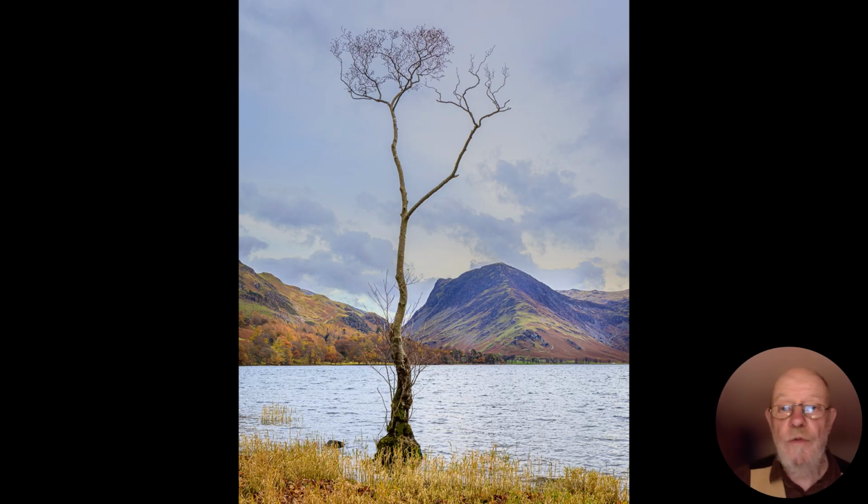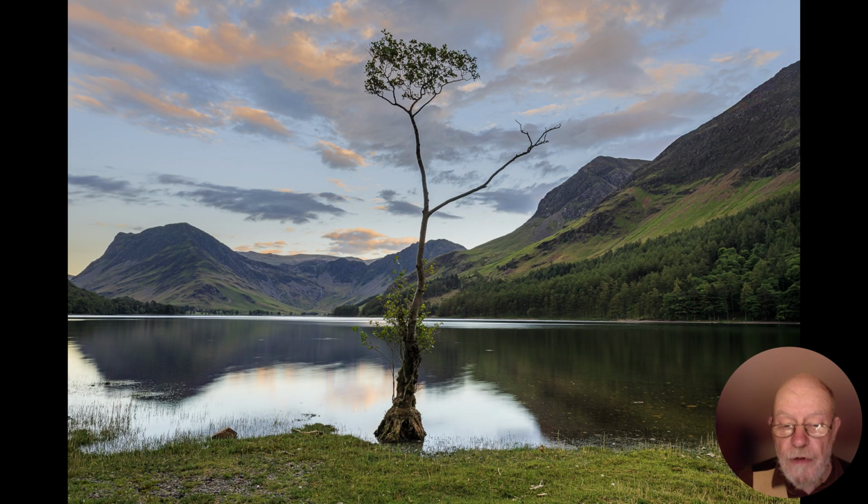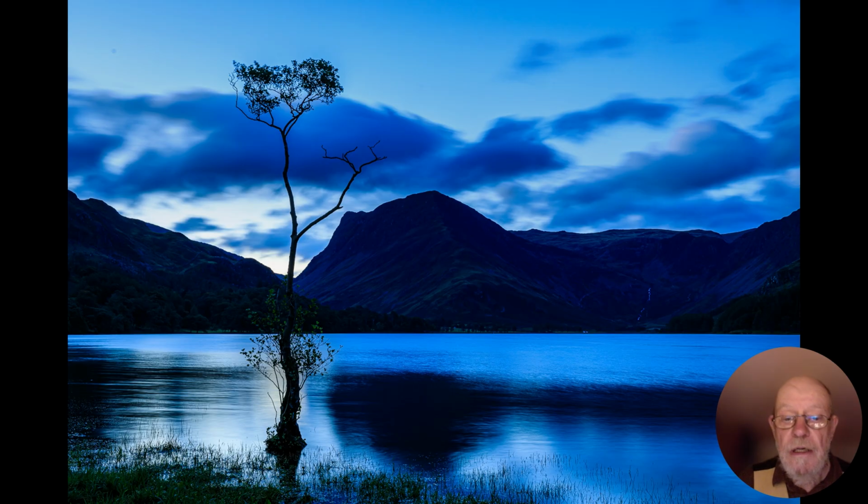But here we have the lone tree, and it just amazes me how it has survived, if it's still there. It's a while since I've been, and every time I've been it seems to get worse. I just find it's not an easy tree to take a picture of. You've got to play around and you've got to get your angles right. So here we've got the angle of the tree, so it's actually in the valley, that the trunk is in the valley as we look up to Honister Pass there. And then we've got the tree in other angles with using the branches in relation to the mountains around.